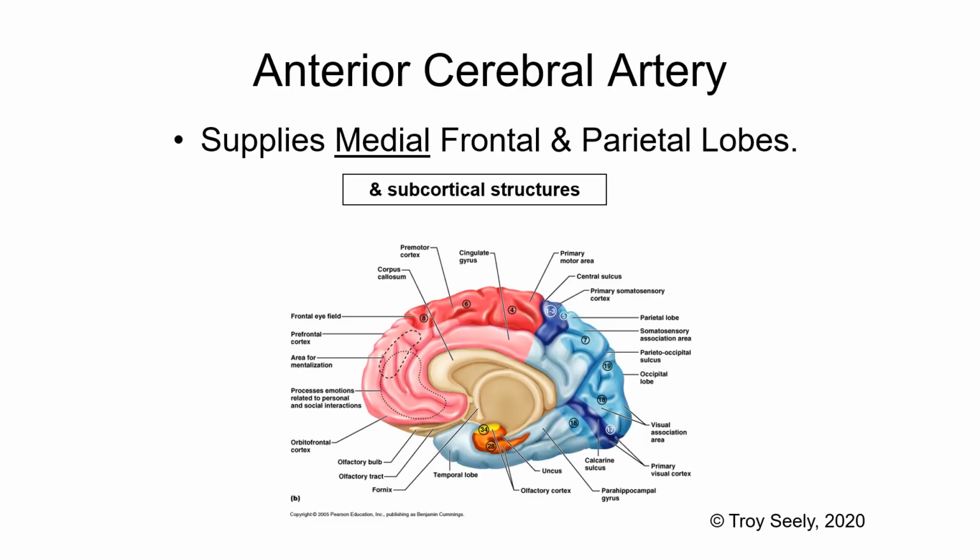First off, the anterior cerebral artery and its supply is generally in the medial frontal and parietal lobes. So to get a sense, we're going to be here. Try to appreciate from this slide that we're looking at the inside part of the brain. That's the medial section. If you picture the two major hemispheres, we're on the inside part of those hemispheres, more towards the middle, curving down and inward to where those two sides of the brain come together.